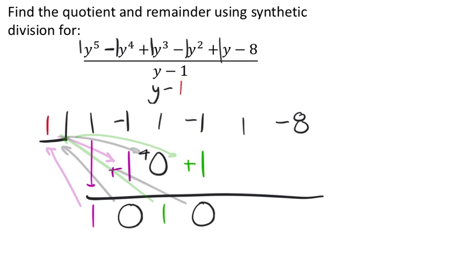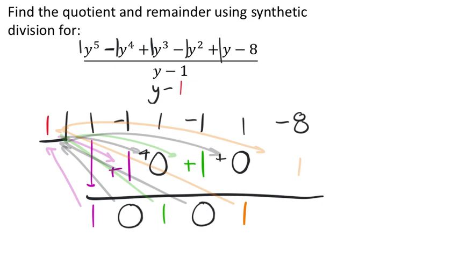But now, again, same thing. Multiply 0 times 1 is 0 right there. Again, you could say that's 1 plus 0, which is 1. Now we'll take the 1 times the 1, which is going to be the final value there. 1 times 1 is 1. Better. And negative 8, that'd be plus 1, is going to be negative 7 right there.